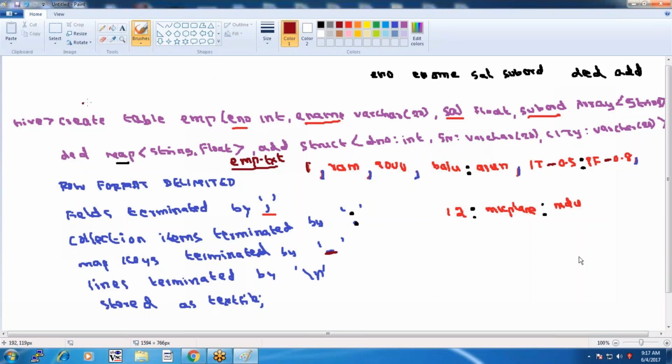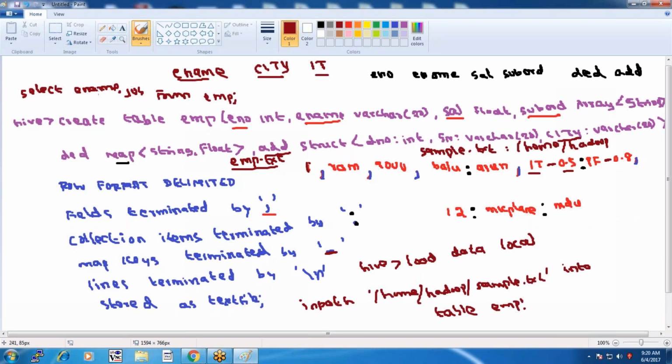Now you know how to simply access the field if it is a simple field. Select employee name and job from employee. Whereas if your requirement is you want employee name, the city name and IT. You have employee name as one field, and where do you find the city? The city field is present under the address field. The address is the main name and city is the subname. Similarly, if you are looking for how much IT the particular employee is paying, it needs to be accessed under this particular deduction. Deduction is the main name.